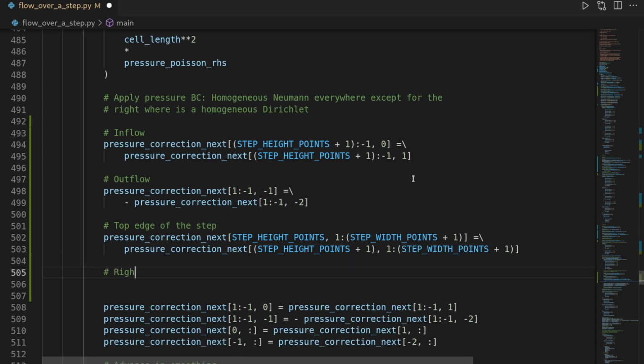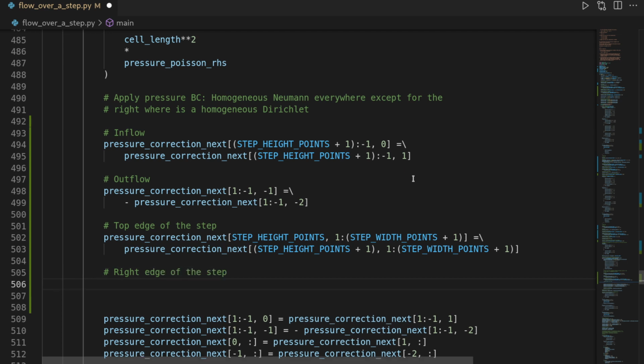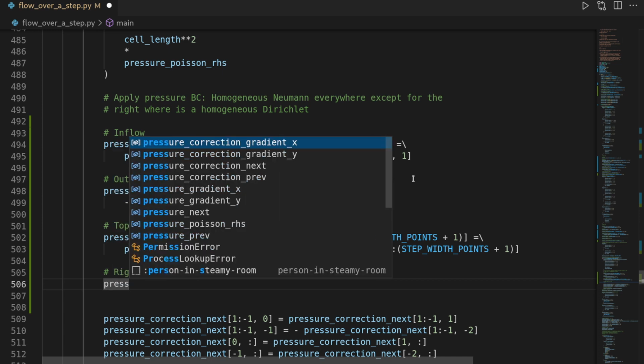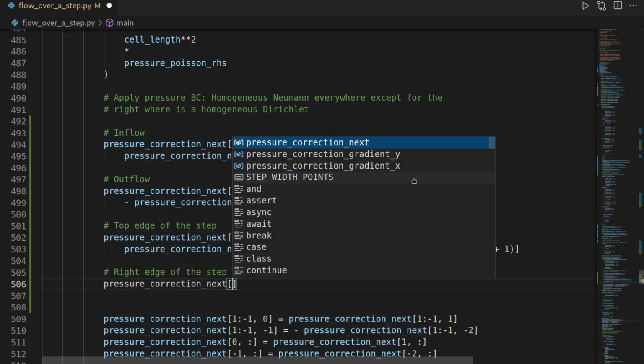Now let's move on with the right edge of the step. So I think you see this is a little bit repetitive, probably also not too interesting. It's a little bit mangling with the indices in NumPy, although I think it can also be extremely insightful. So let's have pressure correction next, indexed, and now we are on the right edge.